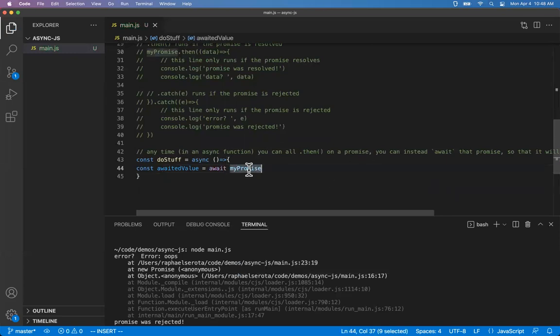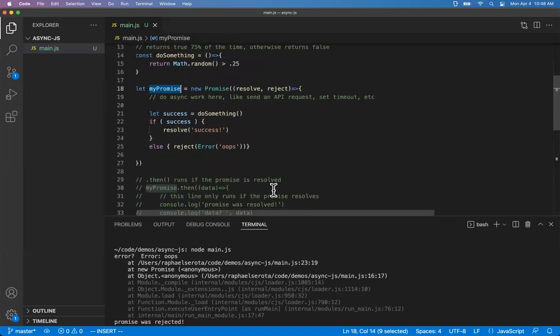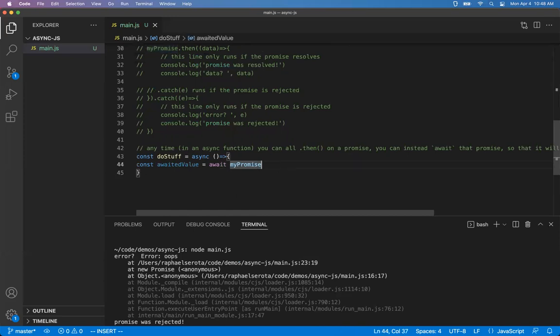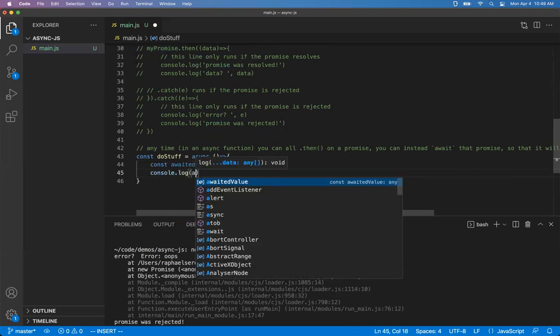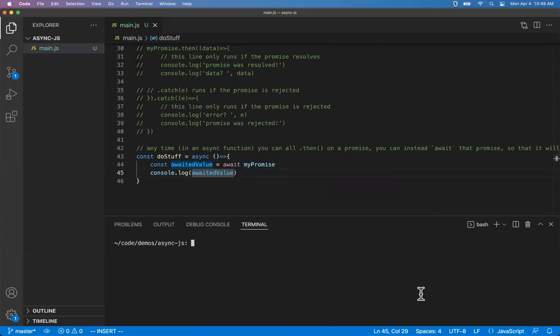Note that I'm not calling it or anything because the promise already exists. So I'm just awaiting the promise and then assigning that to a variable. And we will console log the awaited value. Oh, and then I have to call doStuff.